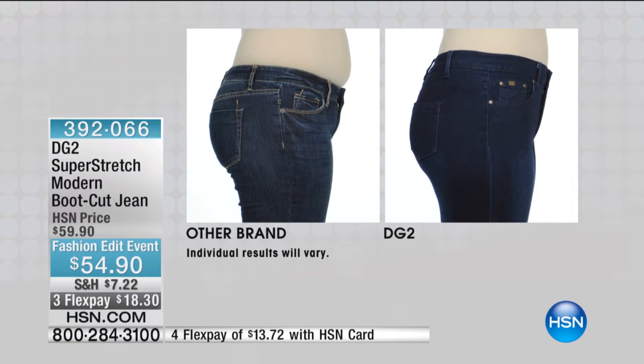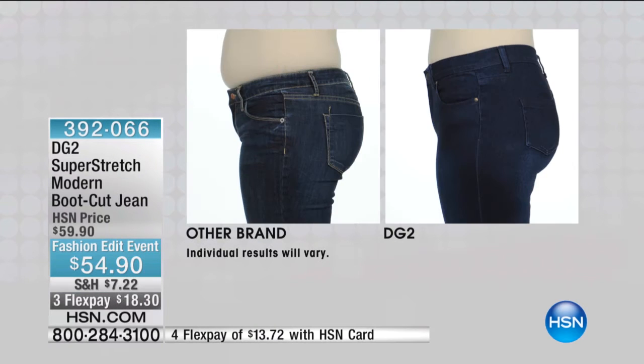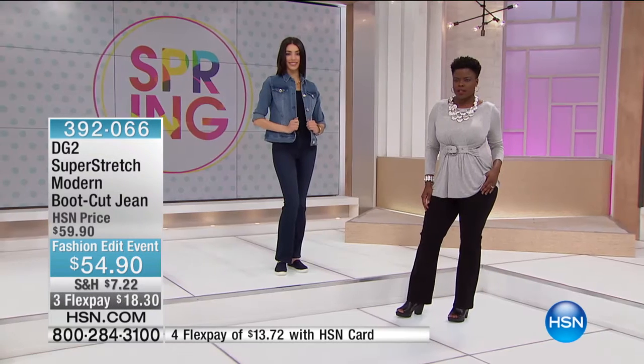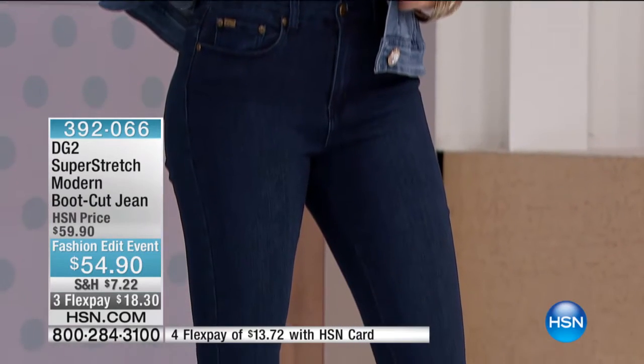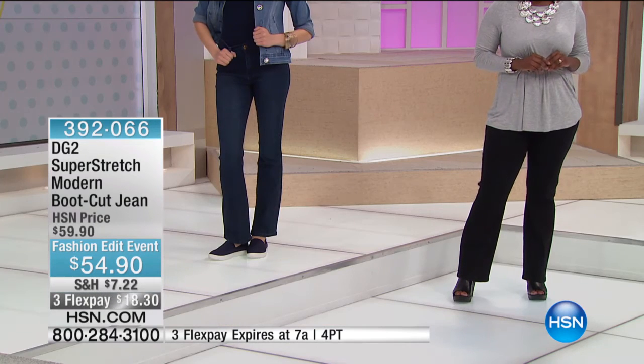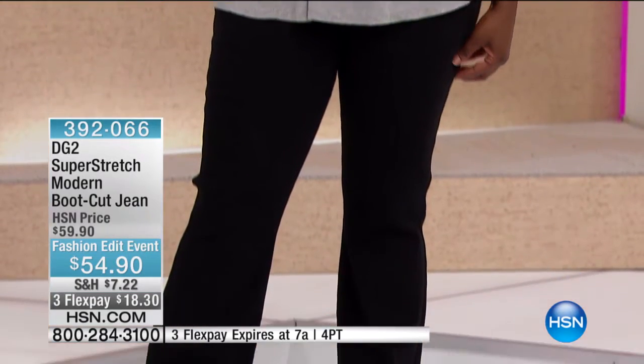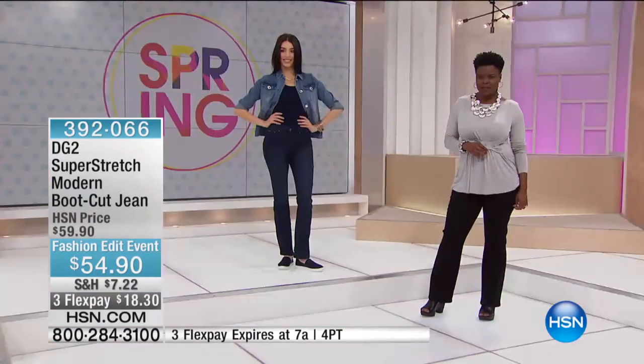You do have a waistband that comes up a little bit higher than most other brands, so you don't have that muffin top. Because did you notice that the word muffin top didn't exist until low-rise jeans came in? So the minute that waistband dipped down a little bit, all of a sudden, everybody had muffin top. And you were saying, well, I was fine before. What changed? Isn't it interesting how sometimes when we don't like what we see in the mirror, we blame our bodies instead of blaming the clothes? If you're wearing a jean that's causing muffin top, we think, oh, I need to lose weight. No, you just need a better fitting jean. And that's what this is. The waistband comes up a little bit higher, so it holds you in that middle.